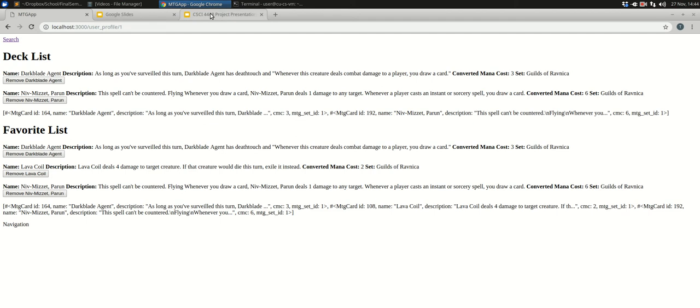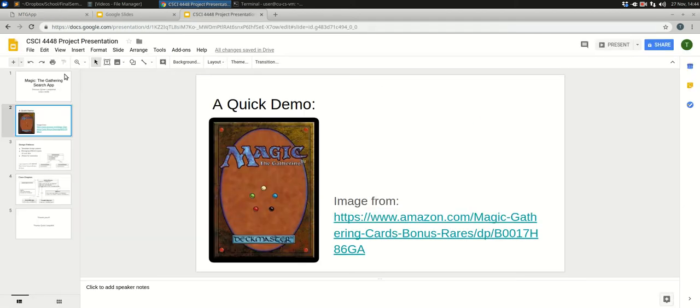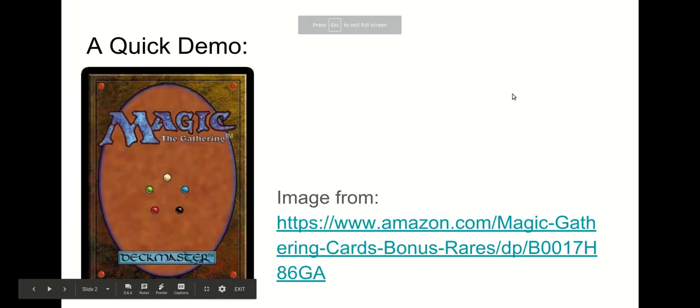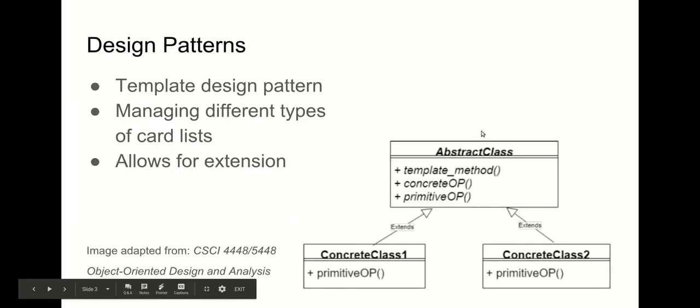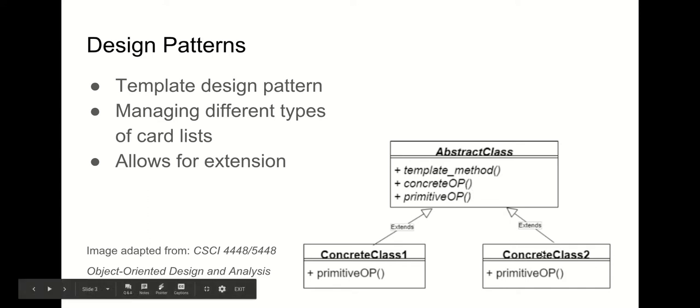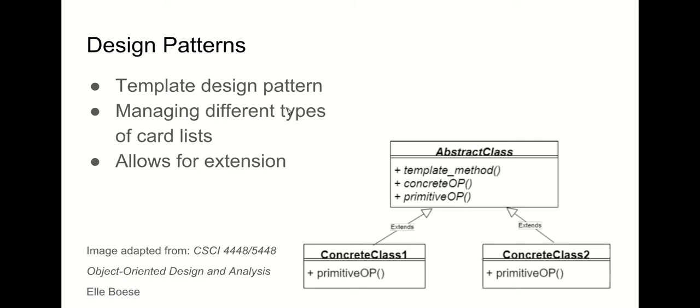Let's go back to the design pattern, though. So I decided to implement the template design pattern. As you see here, you have the superclass, the template method, and the concrete operation implemented, leaving the subclasses requiring them to implement the operation methods, wrapping those both up in the template method to encapsulate what varies.